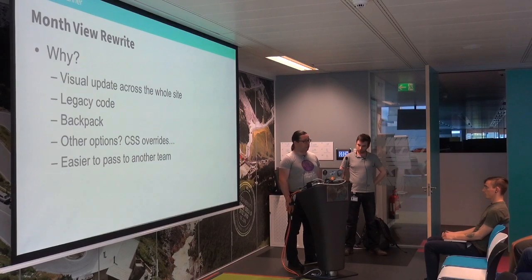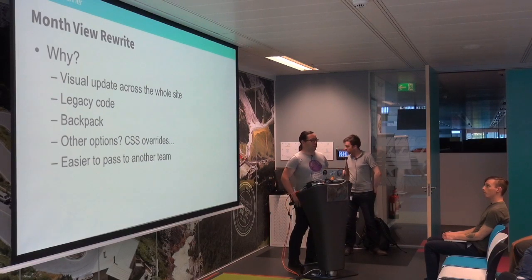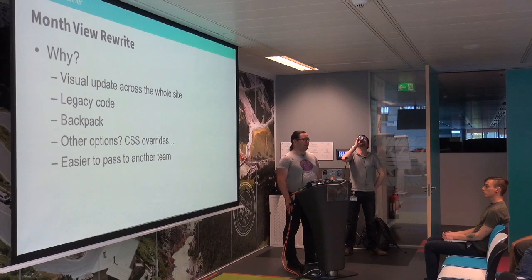We did consider doing it just as a CSS reskin of the old page. That was in fact what we first came to it with. But looking at it, we realized that to get it to look the way we wanted in the new design was going to be really quite time-consuming. The old system was quite opinionated about how it was going to look. Although doing a full rewrite was going to be quite a bit more time-consuming, just trying to do a base reskin was actually going to be quite time-consuming in and of itself. So we were able to sell the product on it, saying this will be longer, but what we get out at the end will be better, and we won't have left ourselves with something that has another level of legacy code on top of it. So let's spare ourselves that upcoming pain.